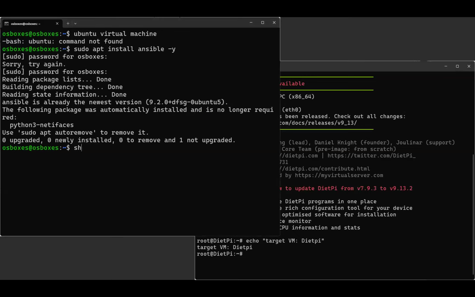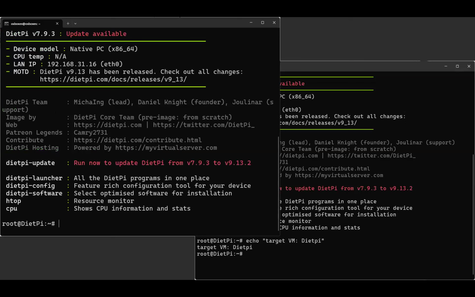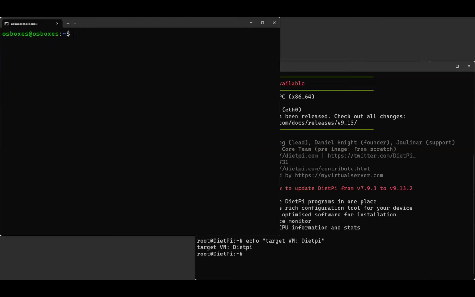So over here I can use the username and password, root at the IP address 192.168.31.16. From my controller VM, I can access the target VM. Let me log out from here.